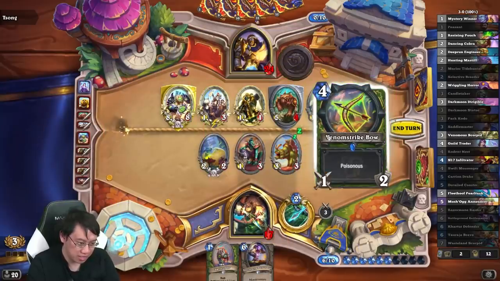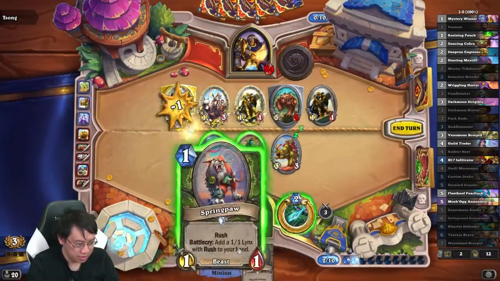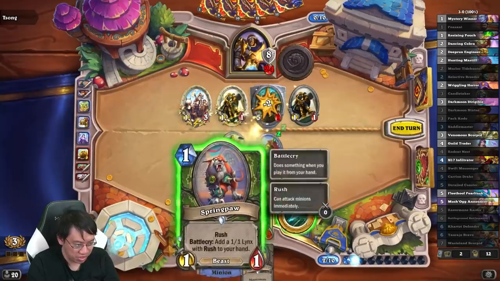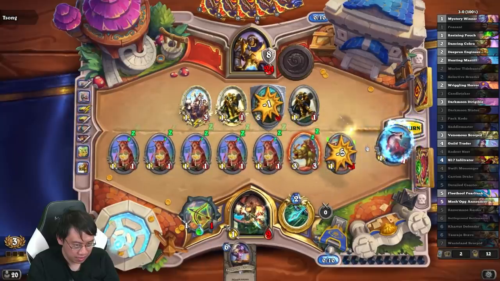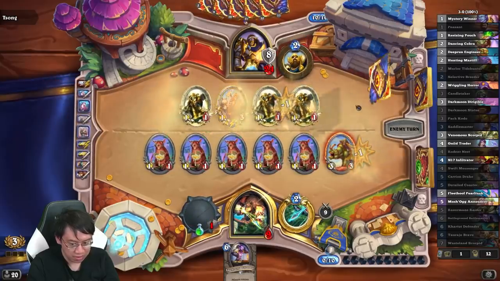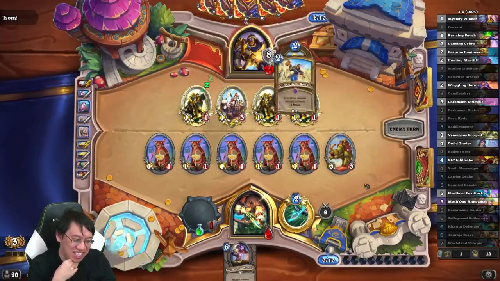I need to choose this to have a chance, I think. The other one is potentially too slow if they trade. I'm out of fuel! My caravan, I think, has summoned 8 guys. Gross.